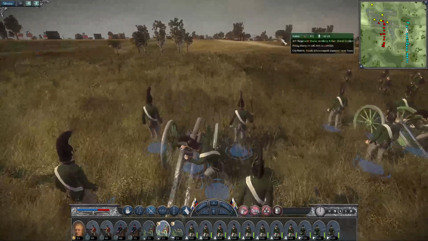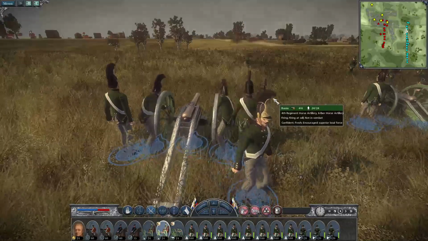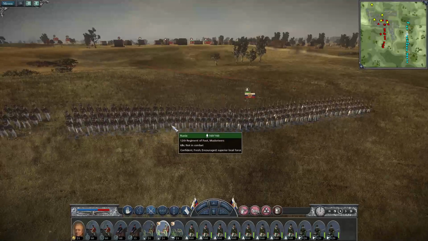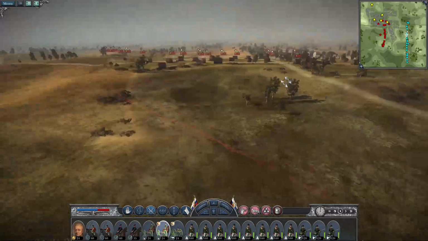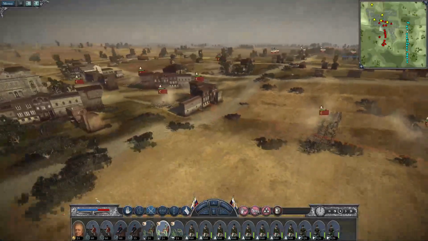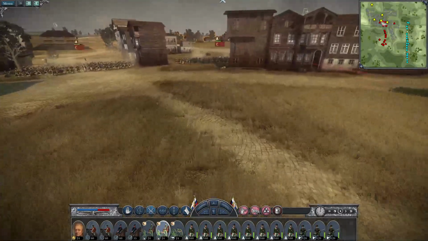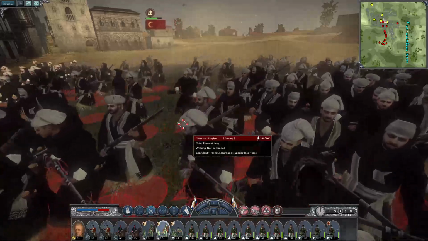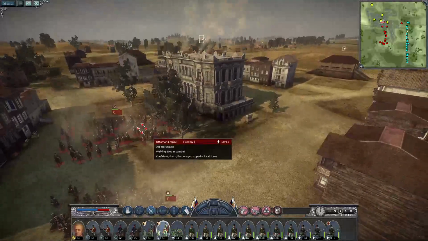Let's get some close-ups. Hope that's not too bad for anybody. Maybe we shouldn't be that close when they're actually firing. Now, do we want to move our infantry forwards? Let's take a close look at the enemy, whether they're mostly just peasants. Let's see if we can find that regular unit.